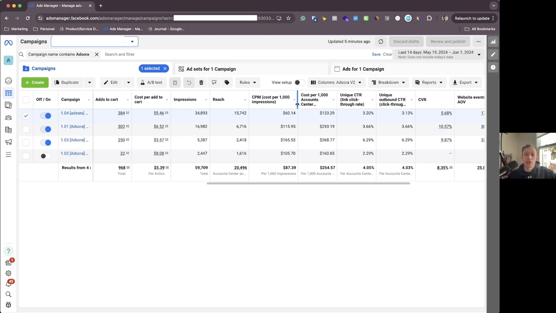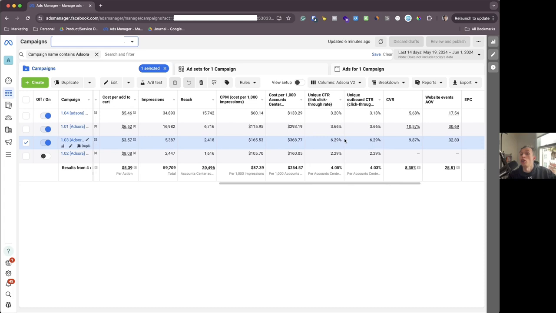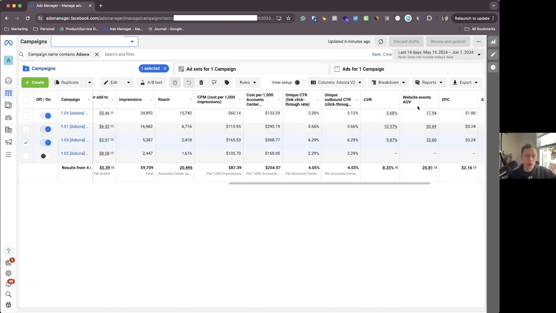It's just that the conversion rate is going to be super low. You can see here, our conversion rate is almost 10% on some, so for every 10 clicks, one of the clicks will buy. And that's on purpose. I can't really show you the ad creatives we made for these, but they're really good. That's why you see a higher unique CTR. So the CPM might be super high, but it's on purpose, because we really reach the right audience with our creatives. And so AOV doesn't really matter here, because it's recurring.